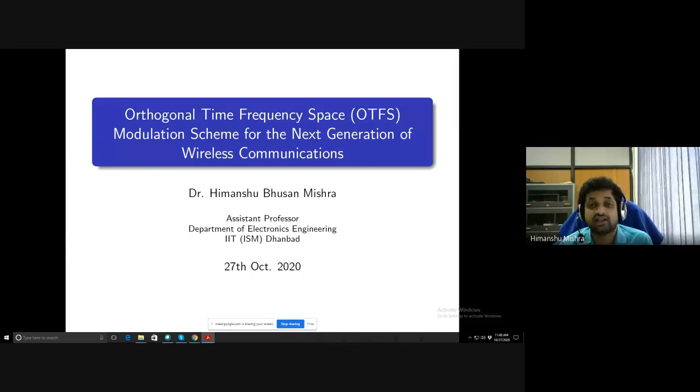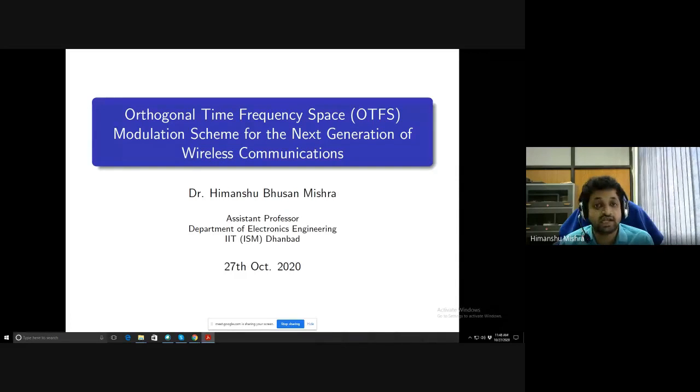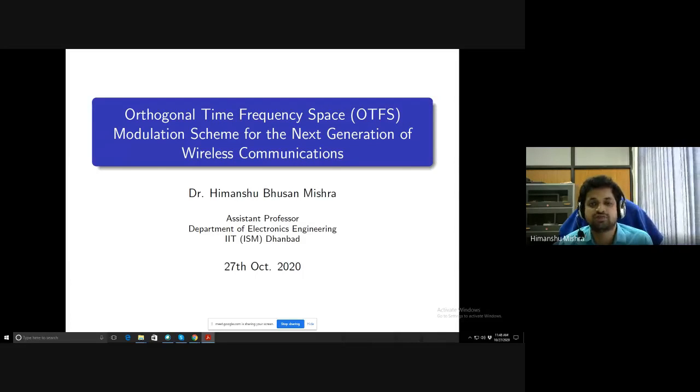So I will tell the details on that. And also you will see that a lot of challenges are there. Till now it is also in an infancy stage of research. Some people are interested to do research on both physical layer and MAC layer. They should understand this concept and they can apply it in their research.